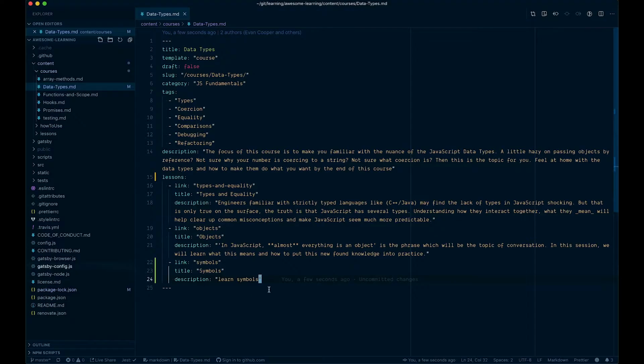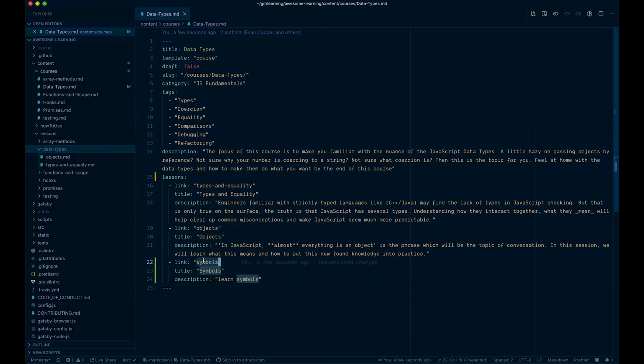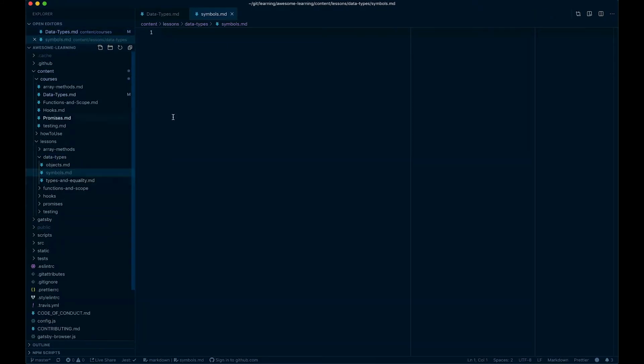It's a good issue. Okay, so then where do I link? Yep, so you want to go to lessons over here. Okay. And then you were going to content, datatypes, lessons, and you want to make a file with the same exact name as the link. Okay. Because Gatsby will create the route based off your directory structure and the naming of the files. Okay. So you want to match the name exactly. So yep, that's symbols.md. And if you then copy anything over, it's going to look something like this.